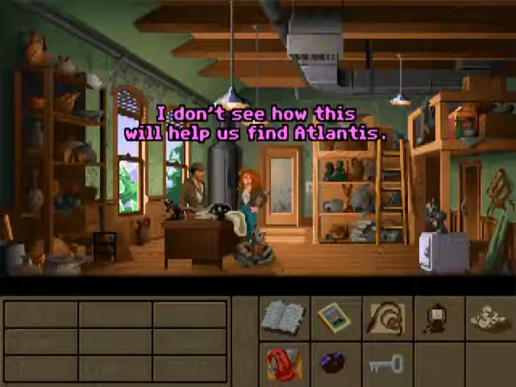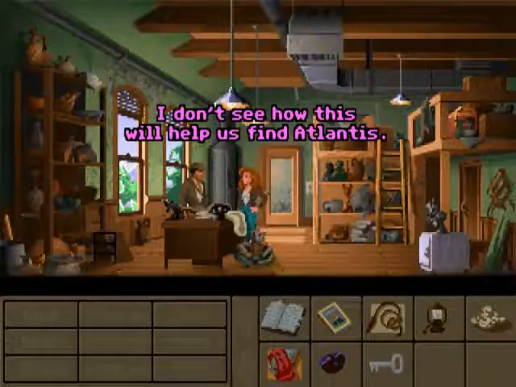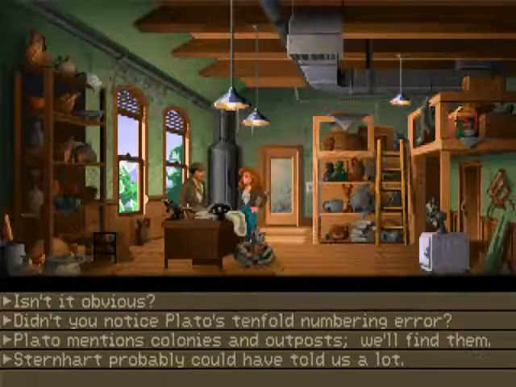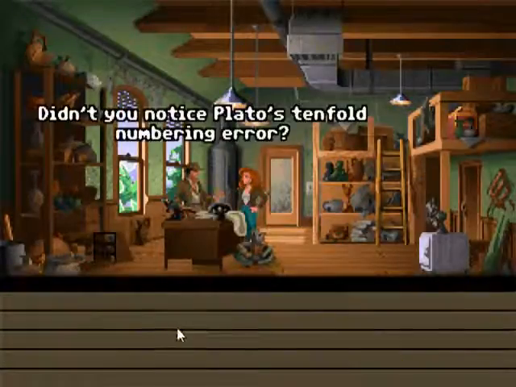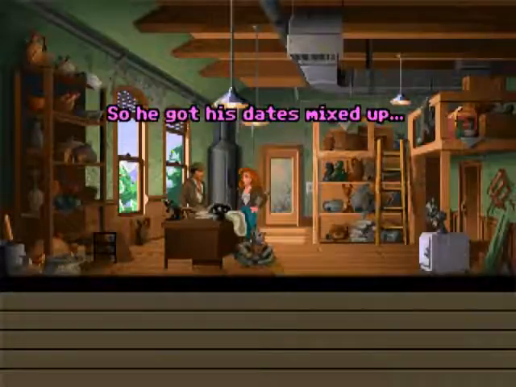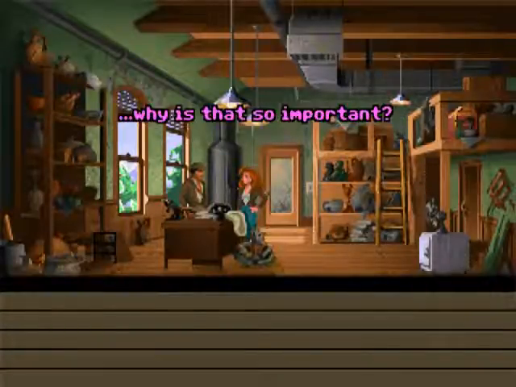I don't see how this will help us find Atlantis. Let's see. Didn't you notice Plato's tenfold numbering error? So he got his dates mixed up. Why is that so important?